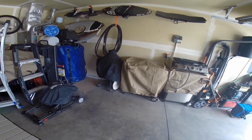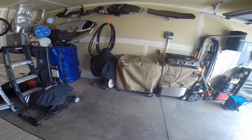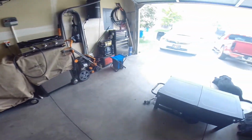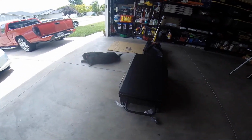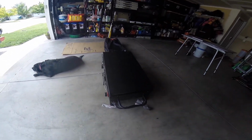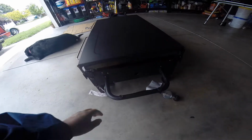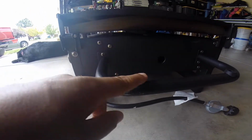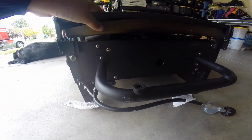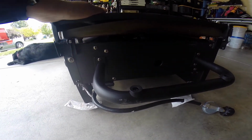Let's see. Okay, we're gonna talk about some more issues with this Blue Rhino that, if they're watching, I hope they address my concerns. I think this one here is pretty minor. These are just little rubber bumpers, it's hard to see, here to help absorb the shelf when you got weight on them.